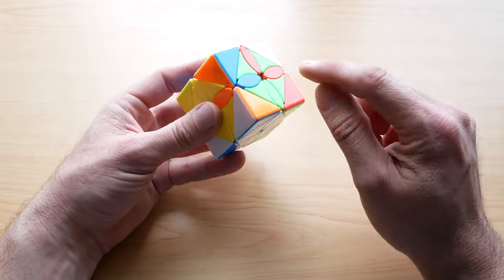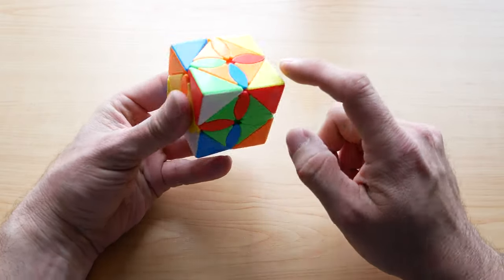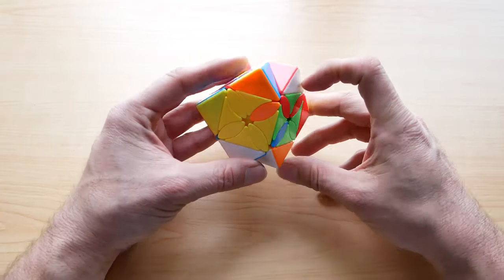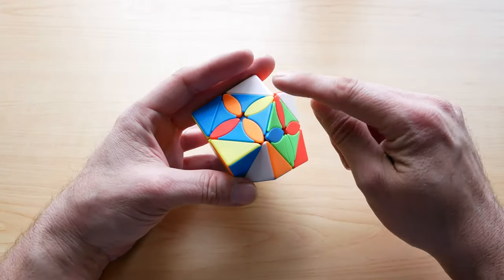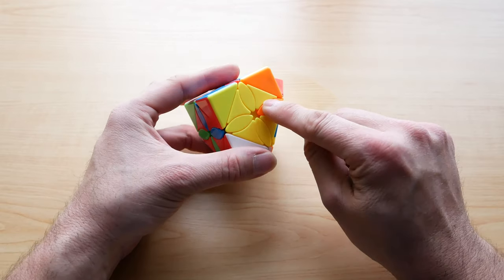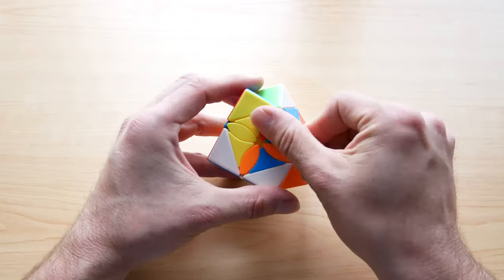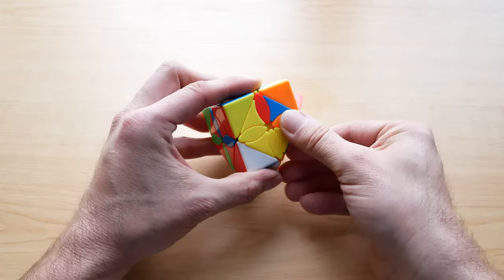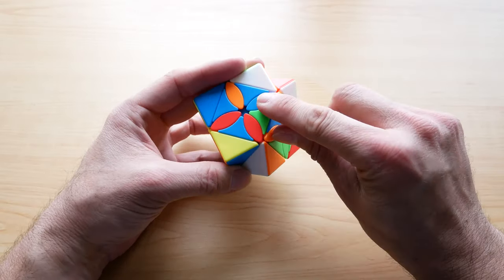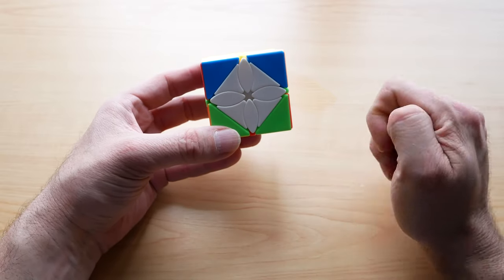Then what I'm going to do is I'm going to take any empty slot, not this one or this one, right, because this is a full slot. This is a full slot. I'm sorry. I'm going to take any empty slot. We'll say this one right here, right? And we'll bring it right there, okay? Then we're going to take this yellow and we're going to put it right there, okay? Then we're going to take this and hide it away. And then we're going to take these yellows, return this. We're going to take these yellows and return this. And then we're going to swap these two back. Okay, very easy. So now we have a completely full slot here, and this is completely full slots here.